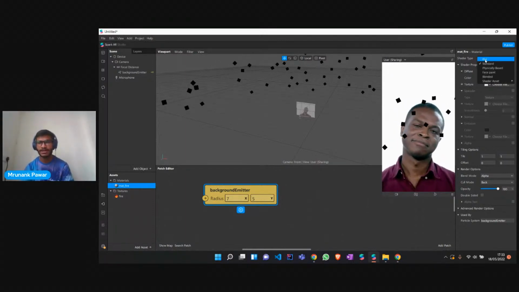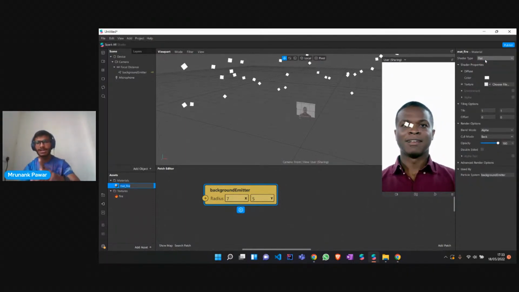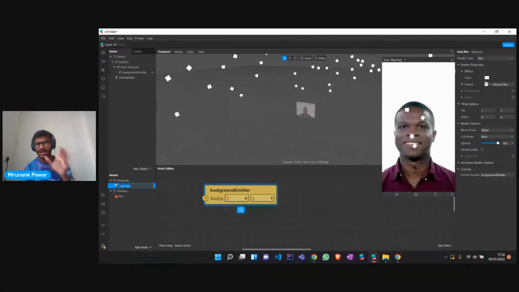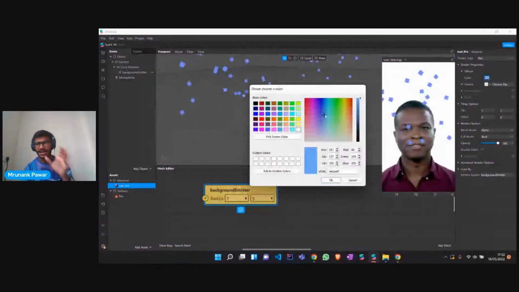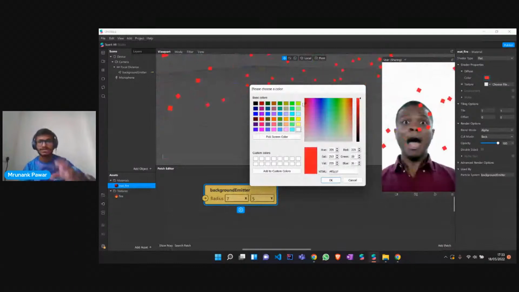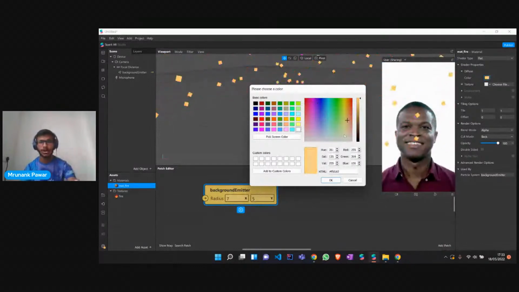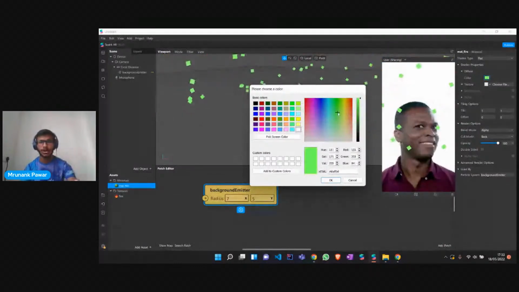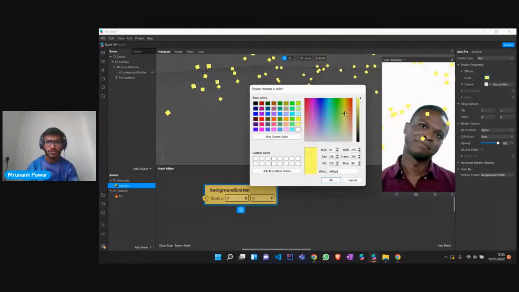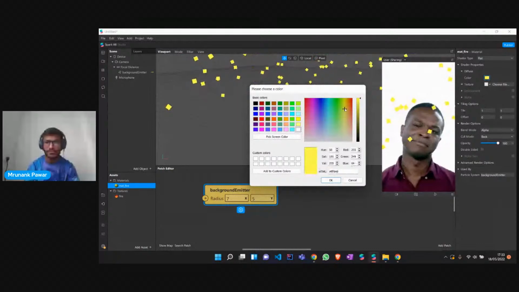We will change it to flat. Now the planes will be in white color. Previously, while I was showing the demo, I showed how you can change any color. If you want to keep a particular color, like a golden color, it will look like confetti, right? But now we don't want to add any color. We will be selecting the file.